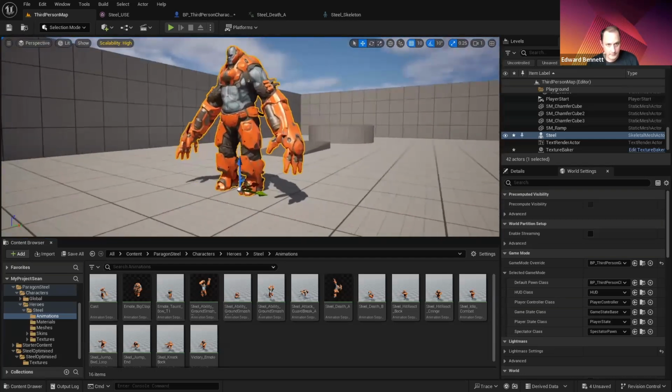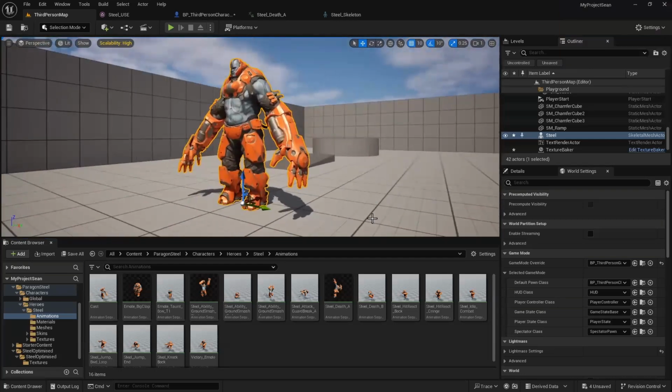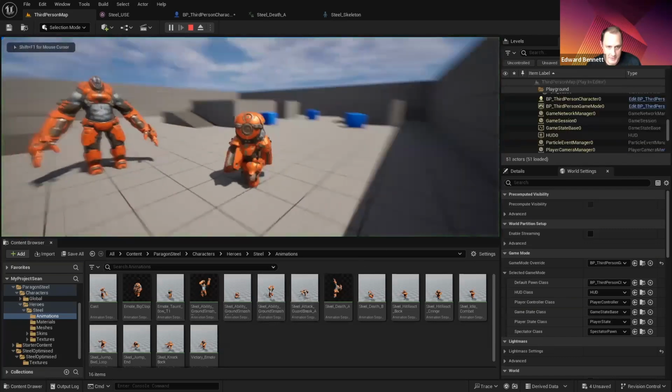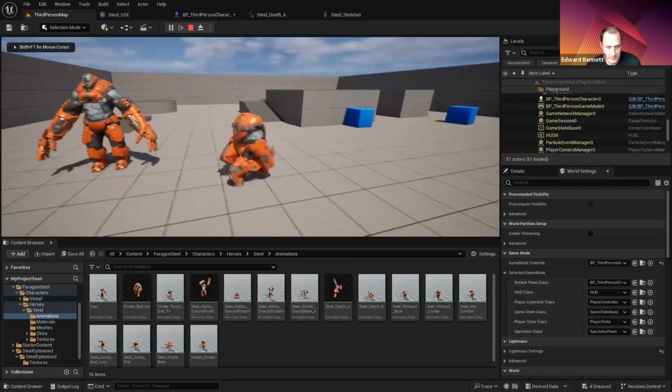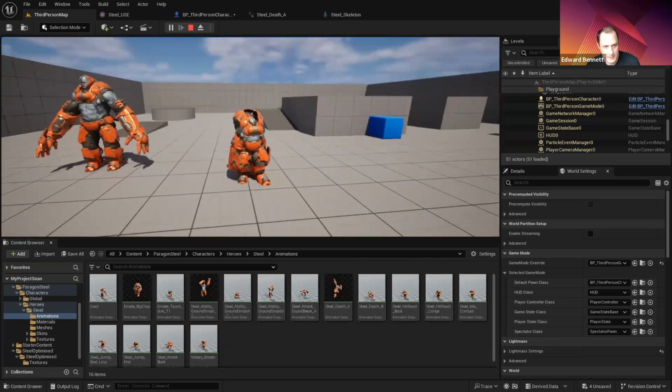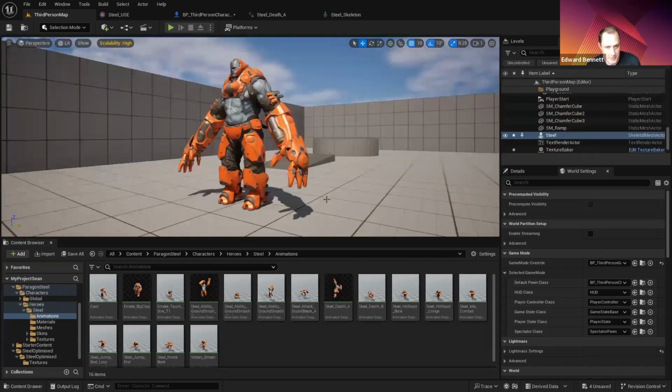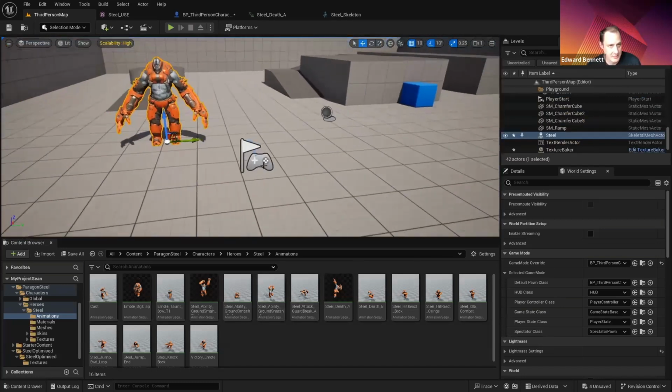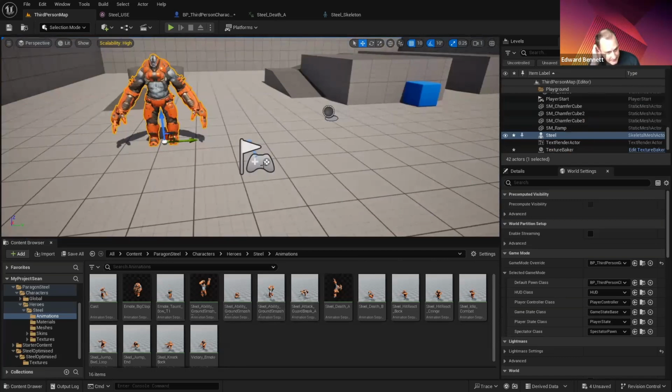Yep, I think that's probably exactly what I would do. Okay, well, let's look at it. The reason this is not working is because we're not running on the correct animation blueprint. We don't have the correct animations playing on this character, but because we've got a lot of similar bone names, it is attempting to recreate it.